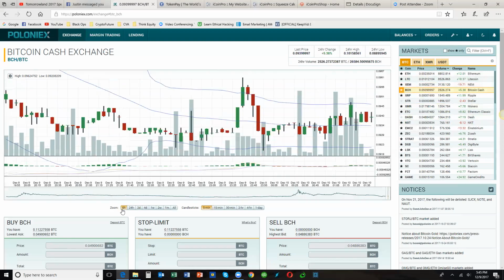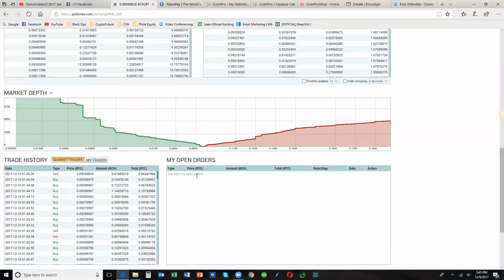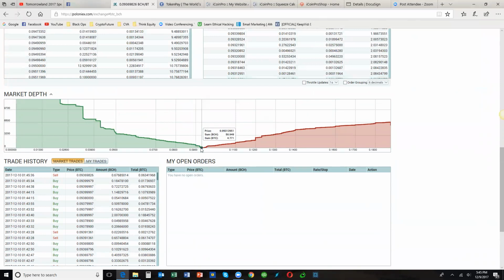So this is kind of moving side by side, but like I said, Bitcoin Cash is more than double the volume of Dash, so it can change much quicker than Dash Coin can. If you look at the buy-sell log, or the market depth, we're right in between here right now. That's probably where the Bollinger Band is, and the other Bollinger Band right here, because those are the active buy-sell walls we're looking at.